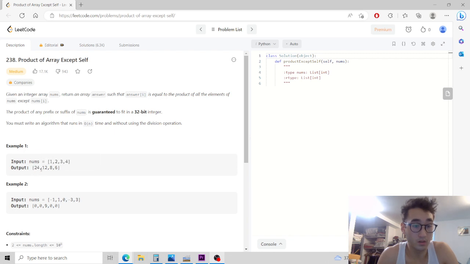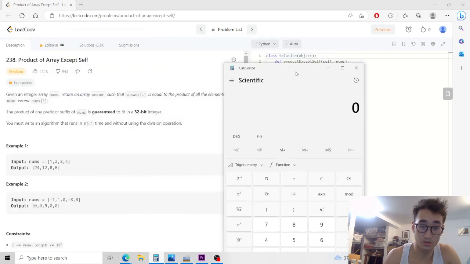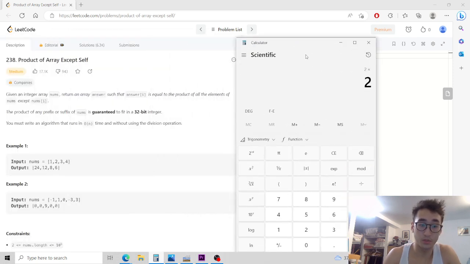So if it's position 0, we're doing 2 times 3 times 4 to get 24. If it's position 1, it's 1 times 3 times 4 to get 12. If it's position 2, then we're multiplying 1, 2, and 4, which is 8. If it's position 3, we're doing 1, 2, and 3, which is 6.